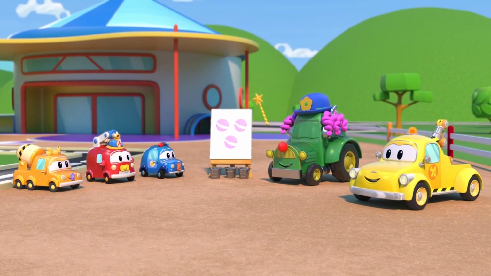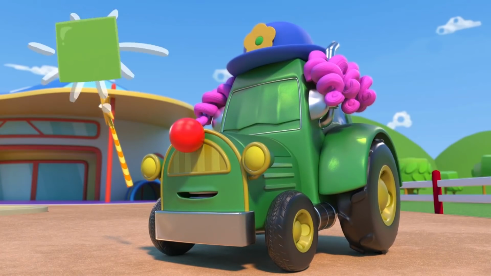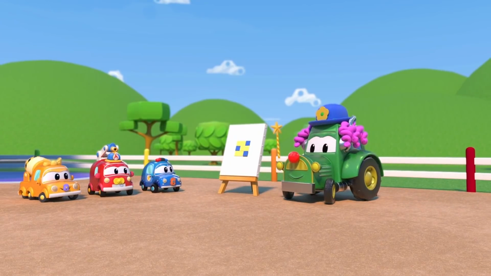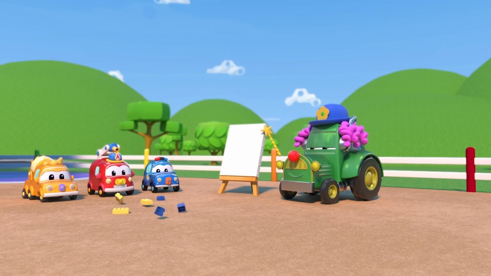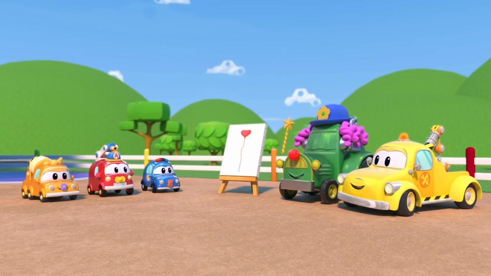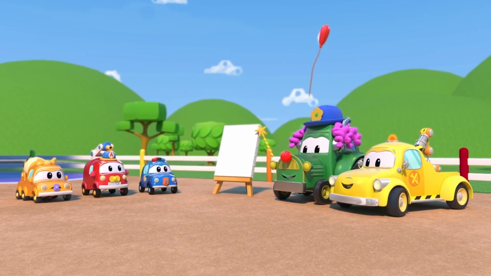That's round. Ben the clown will make it real. Let's play. A square. Lego cube. Well done. What is shaped like a heart, babies? Heart balloon. Well done. Oh, it's flying away.